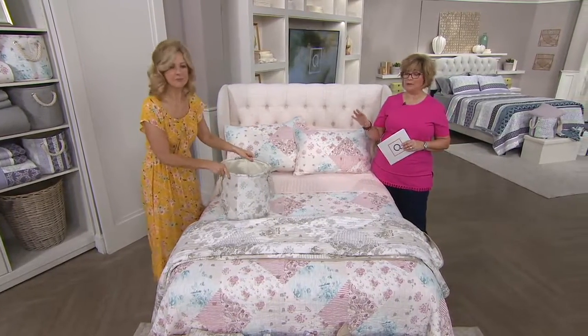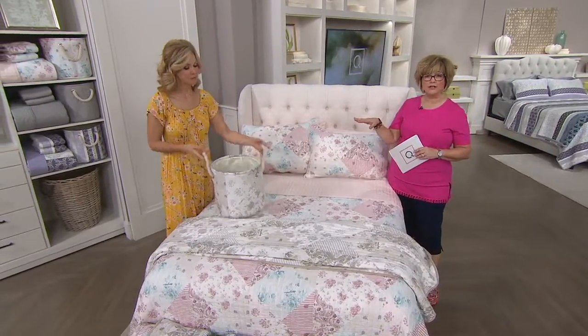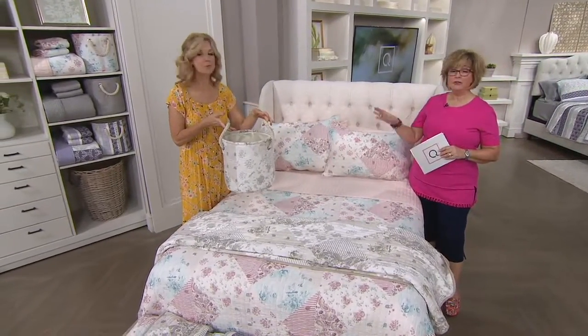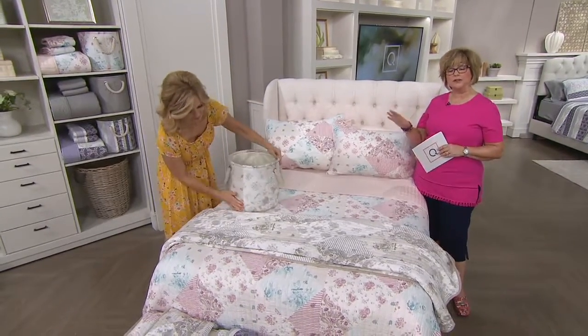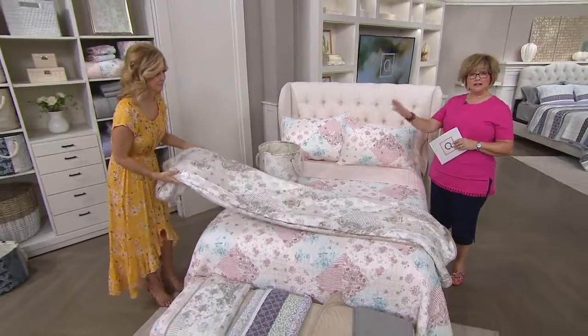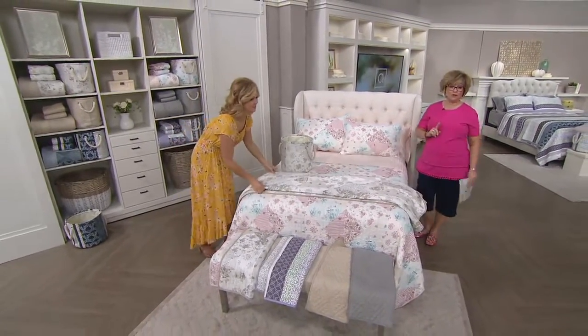But I love it for putting magazines or extra things for that overnight guest in your guest room. Picnicking. Whatever you want to use it for, it's like a bonus. That's about a $15 value that comes with it, and we've never offered a set like this with the storage bin as a today's special value before. I also want to mention one more thing while we're here.